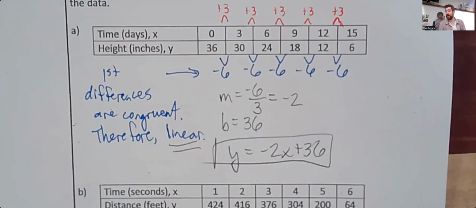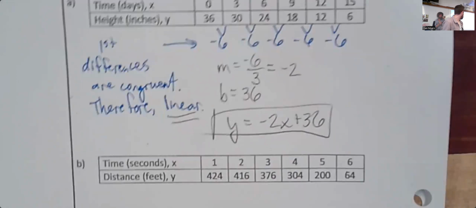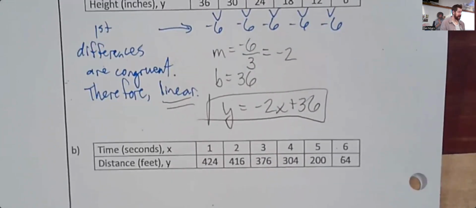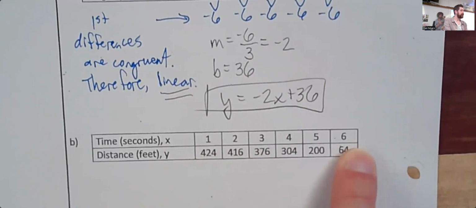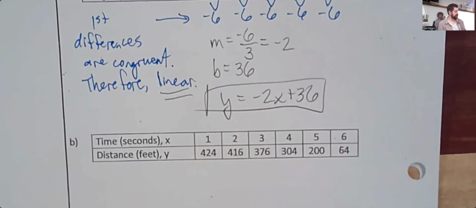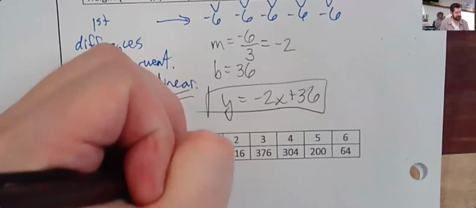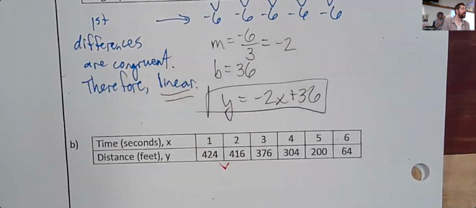All right, now we're going to go ahead and start using our calculators on this one, because this time every single x value is going up by 1. I think that's obvious enough. We don't need to write +1. What's going on with our y values here? 24 to 16 would be what? A decrease of 8. Okay.